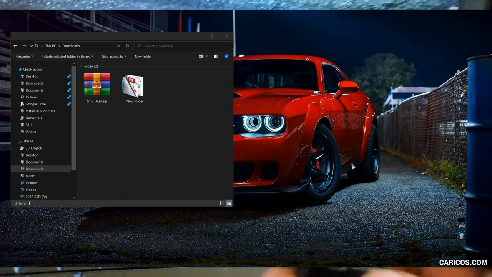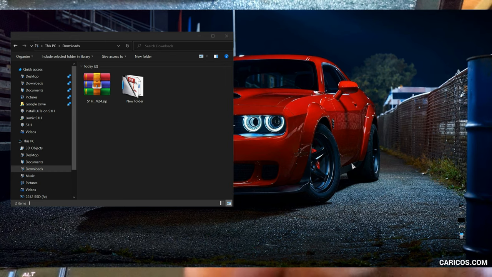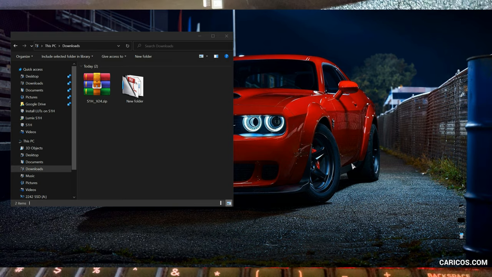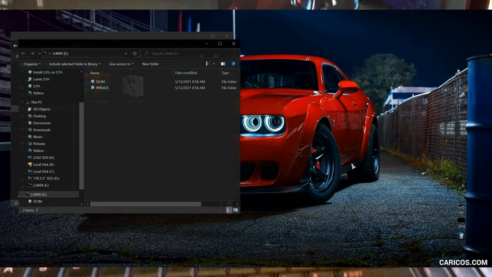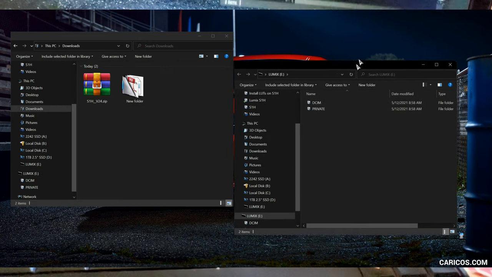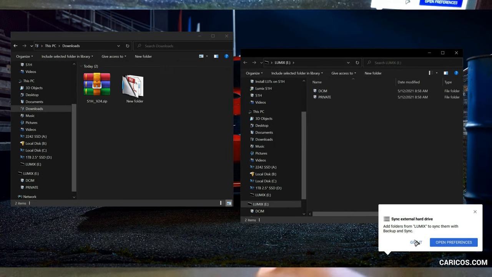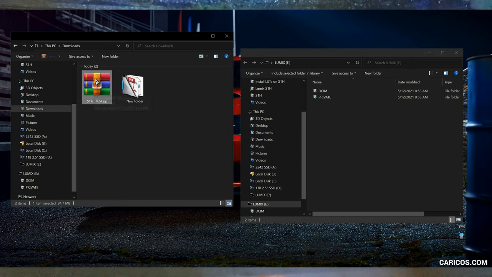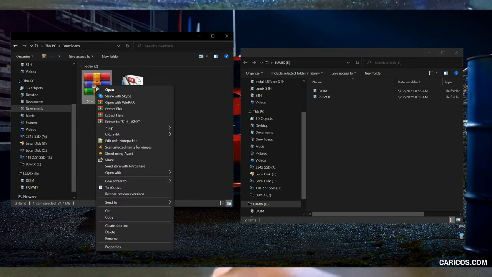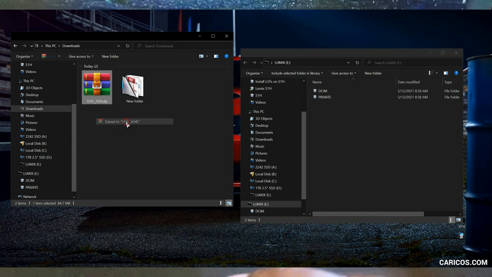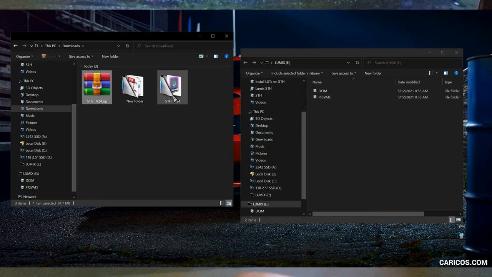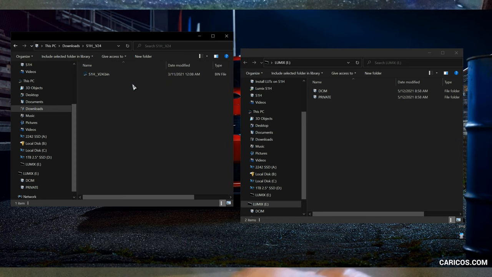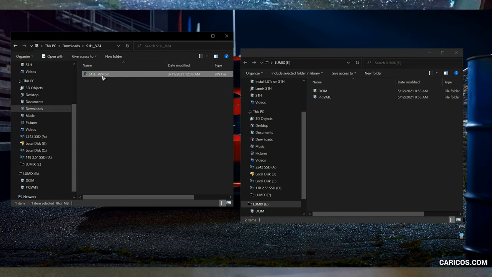The next step is to remove the SD card from your camera and connect it to your computer. Alright, and then you're gonna go ahead and unzip the firmware that you just downloaded. Now let's extract it to a folder. And this is the folder. So you have the firmware inside the folder right here.